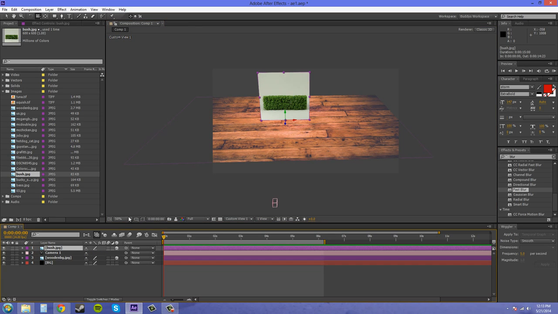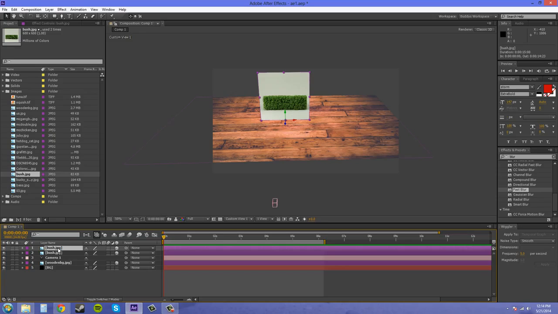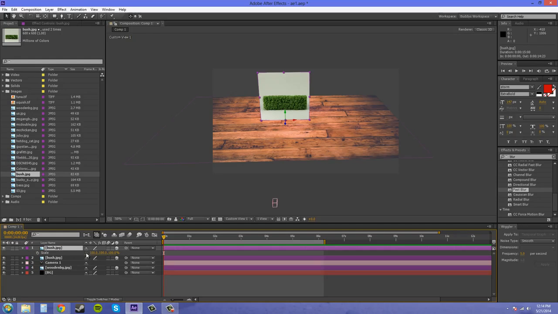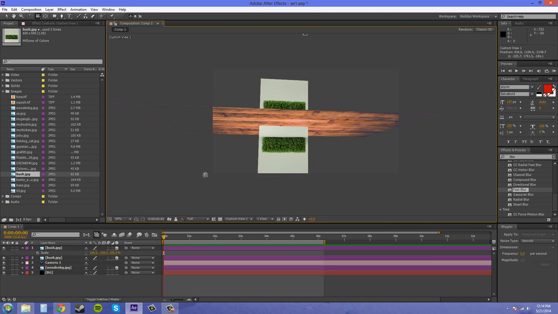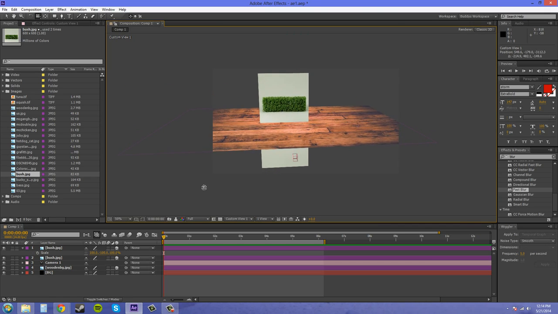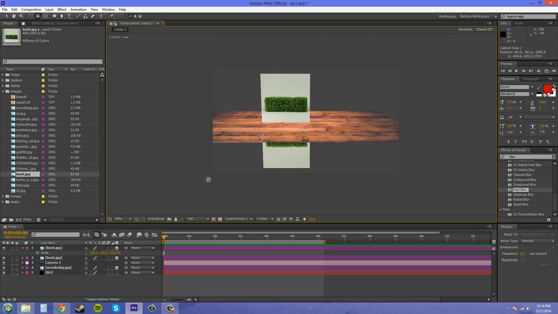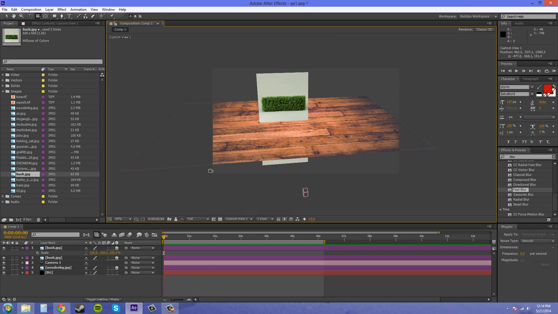Now, unfortunately, lights in After Effects don't cast reflections, so this is why I'm teaching you how to make the reflections in a fake way. So what we're going to do is duplicate this picture that we have, and we're going to go to the scale property, unlink the scale, and make this negative 100. And all that's going to do is flip the image. So I'm in my custom view now, and I can look down here and the image is just flipped. So there we go for that. And being in your custom view helps a lot for this.